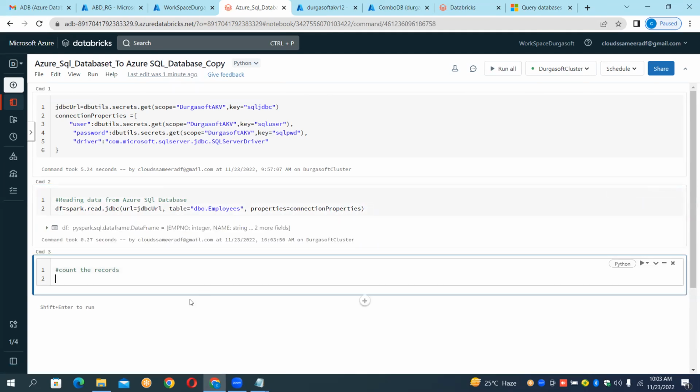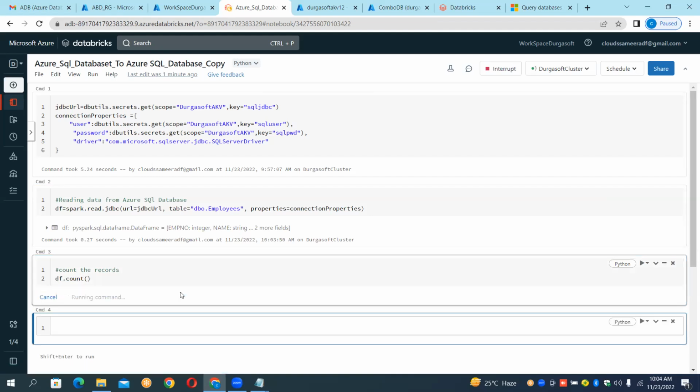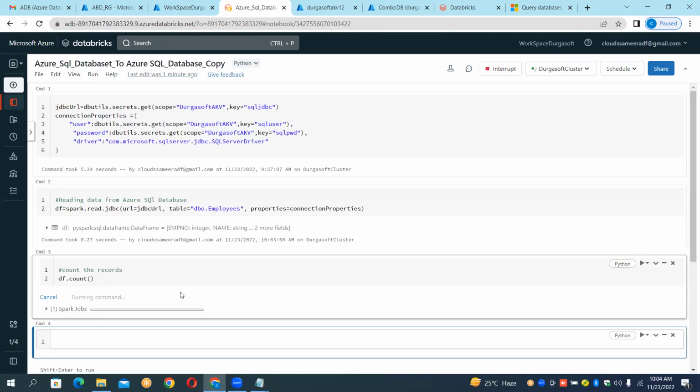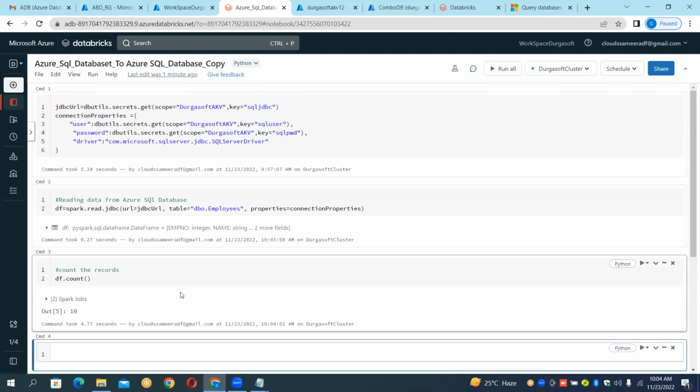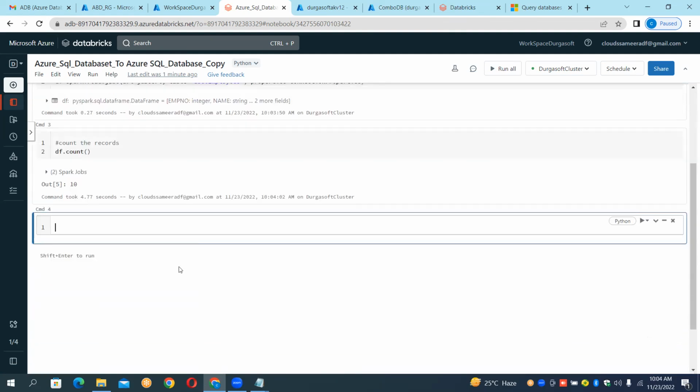Okay. Now write down df.count. Run this. See how many records we have. 10 records. Am I right, guys? Everyone? 10 records. The count is matching now. The count is matching from the data frame now.